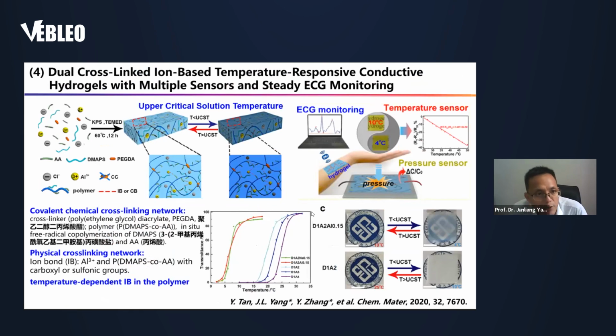And the fourth part is about the dual cross-linked, temperature-responsive conductive hydrogels for strain sensors and steady ECG monitoring. So this kind of electrode is a conductive hydrogel. It can be temperature dependent, and at a higher temperature, like 25 or 30 degrees, it becomes transparent like this. And it is also really sensitive to pressure.